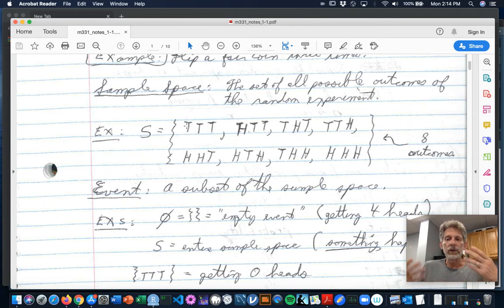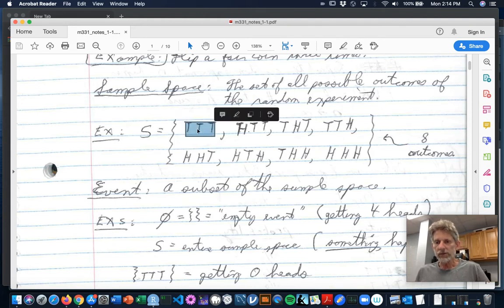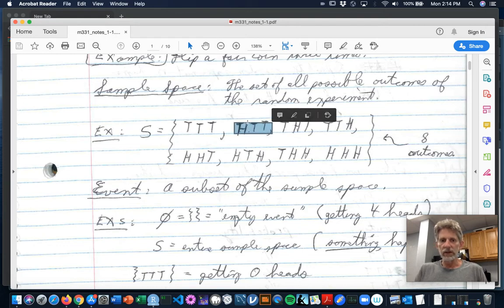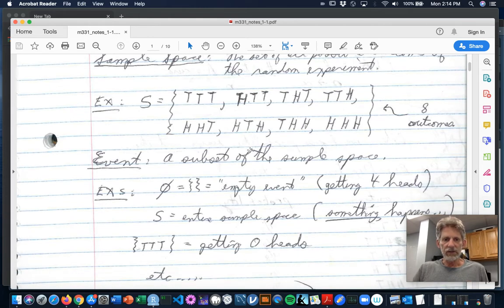I've got the outcomes coded here with T's and H's. So this outcome right here, TTT, stands for tails on first flip, tails on second, tails on third. And then there's 7 other outcomes. So there's heads and then 2 more tails. And here's tails, heads, and tails. You'll see that I'm systematically going through, getting more and more heads each time until finally I come up with all heads. And that's easy for me to realize, oh, I'm done here. This is all there is, just these 8 outcomes. So that's the sample space.